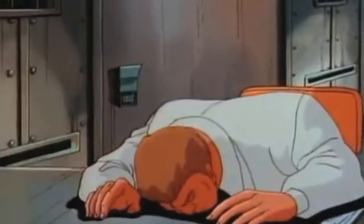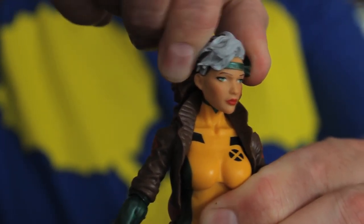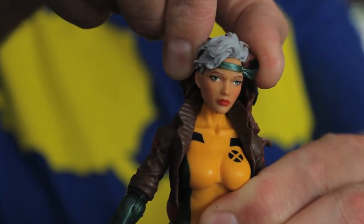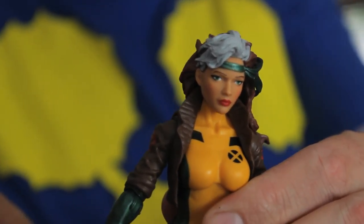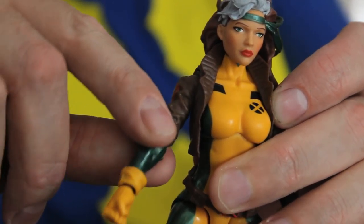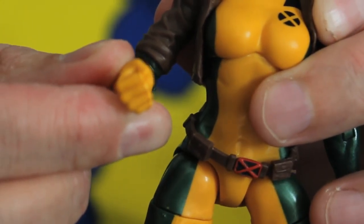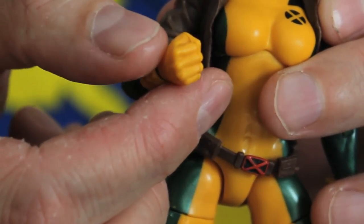As a Marvel Legends sort of figure, we would expect there to be a reasonable amount of articulation, and she doesn't really disappoint. We do have the head on a ball joint. Now the problem is that this is restricted somewhat by the amount of hair that she's got. The usual story. Long hair, hard plastic. It really sticks around the collar and everything like that, so you do lose some of the articulation there. How else would you solve that other than giving it a softer plastic for the hair, and even then, it's kind of hard to overcome.